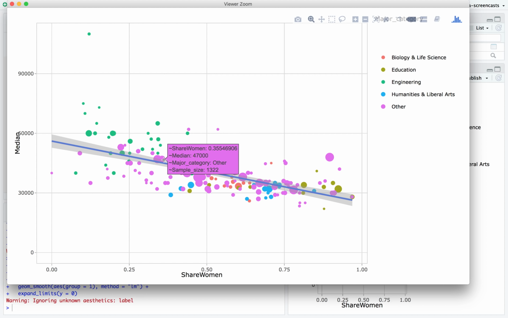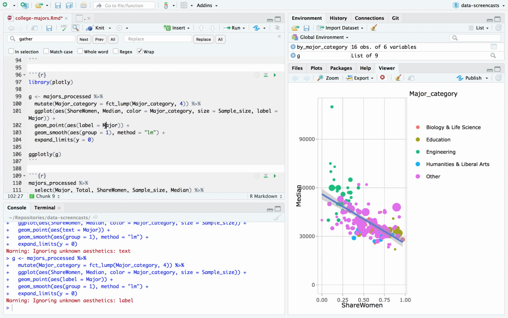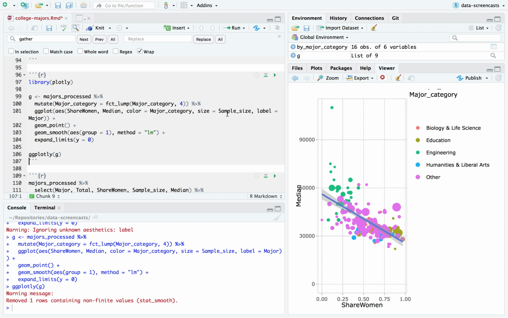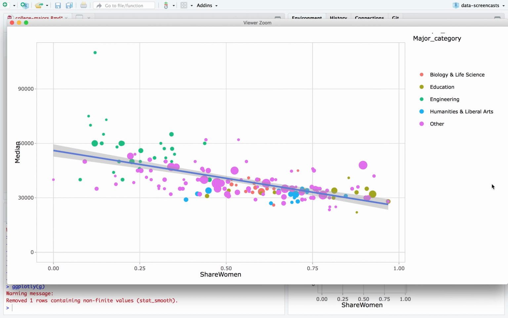It's not really happening for me here. Because it's ignoring it, it's dropping the label. If I put it here, would it help? I'm kind of guessing here. I knew I was going to get stuck on something today. And here it is. How do I get the... I love it. I love it.